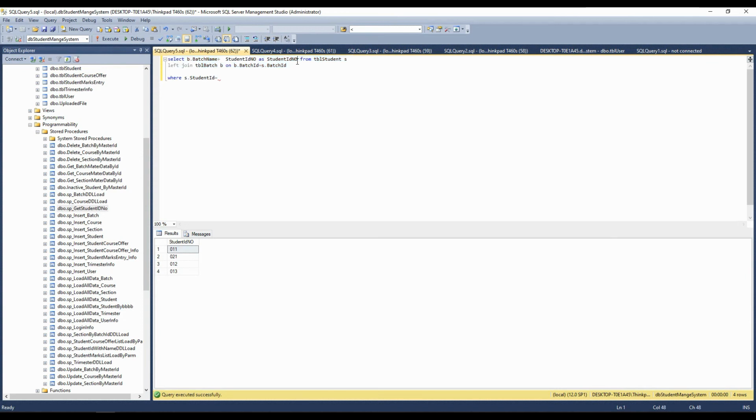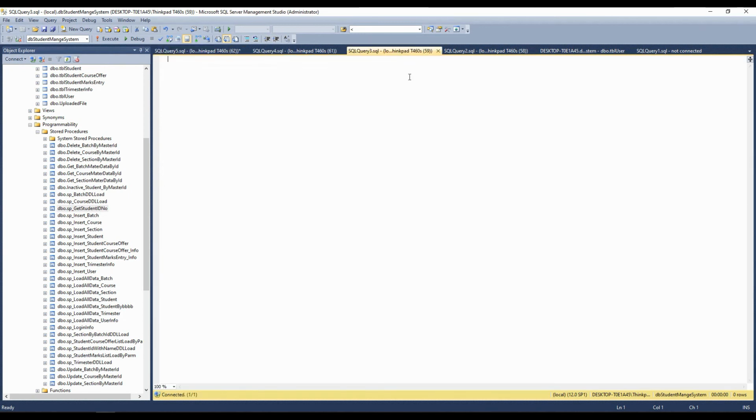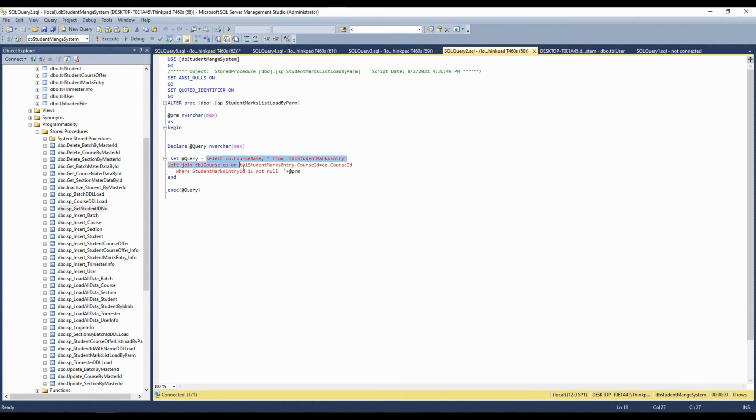And we also need student name, s dot student name. Okay, just copy this query and paste it here. Okay, we will pass student ID here.